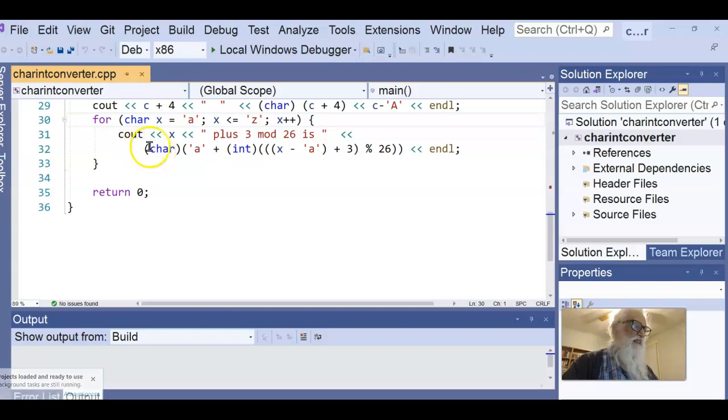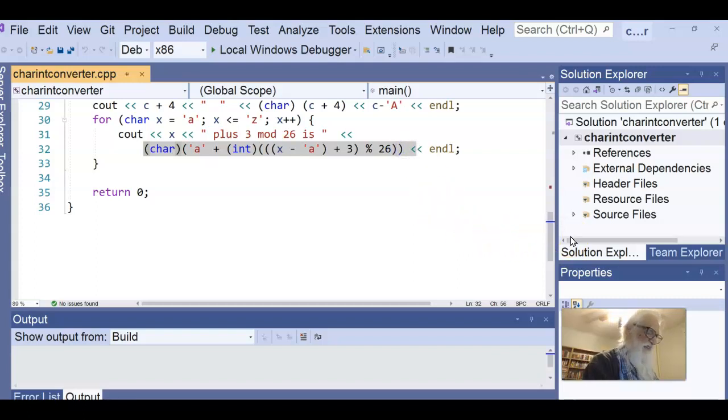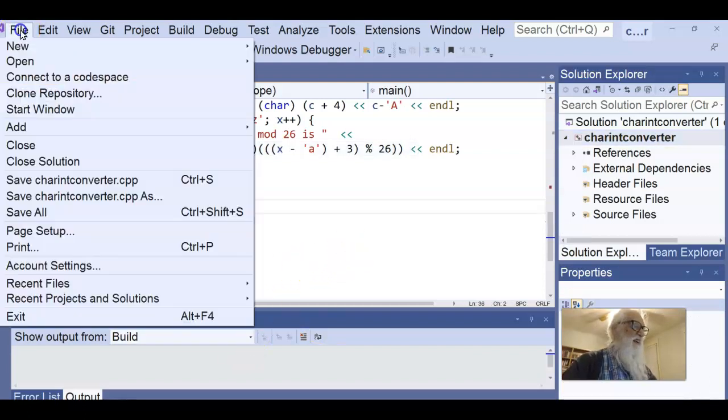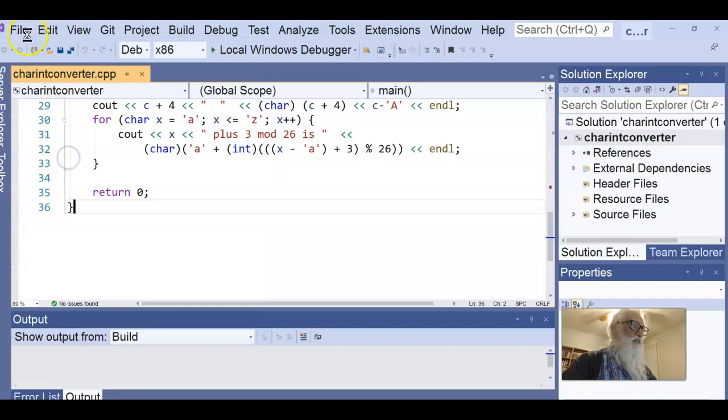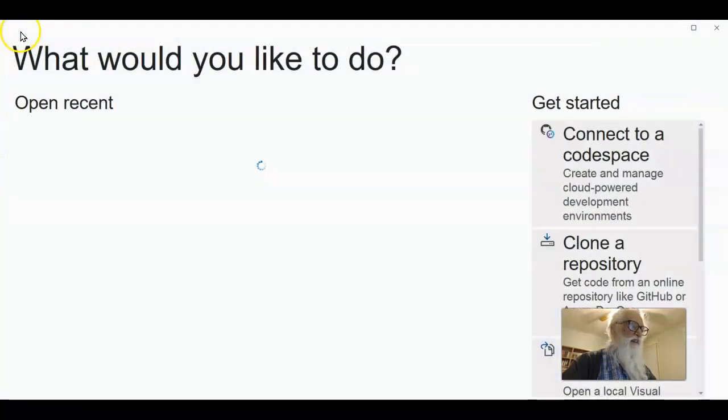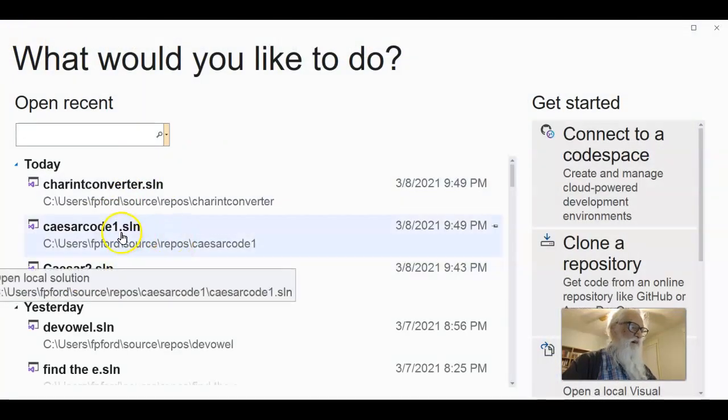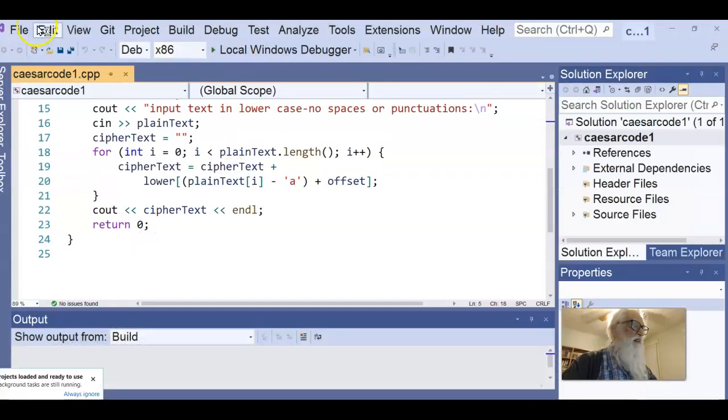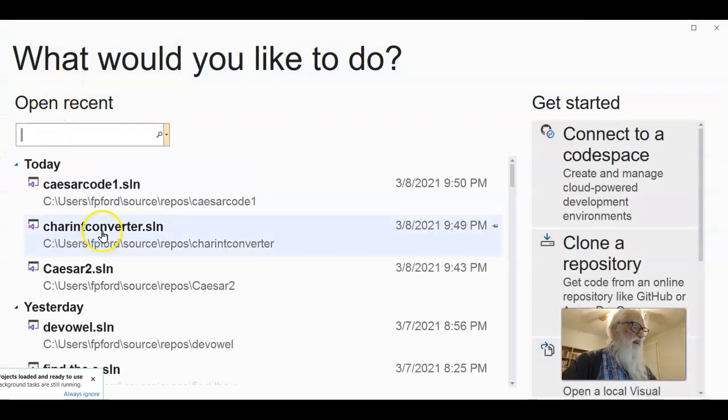So I don't see where I made a big difference between that one and the one I had, but let's compare the two. So we'll take that. We'll go back and close the solution. And we'll go back to CSA code. Now I want CSA code 2, pardon me.